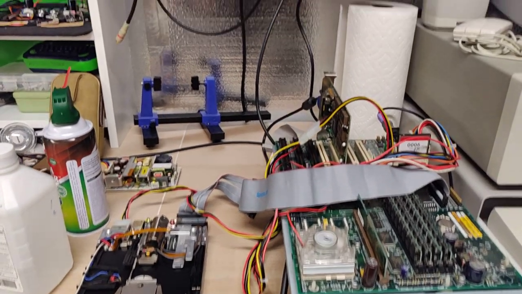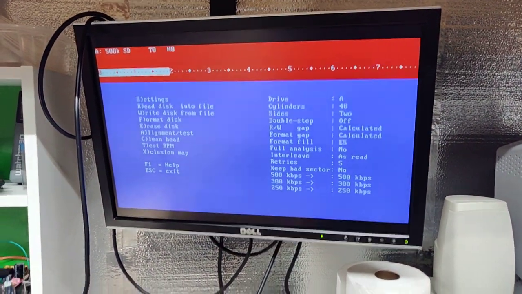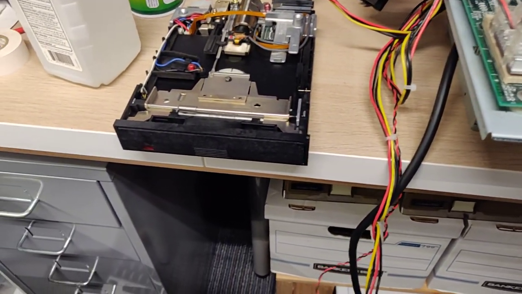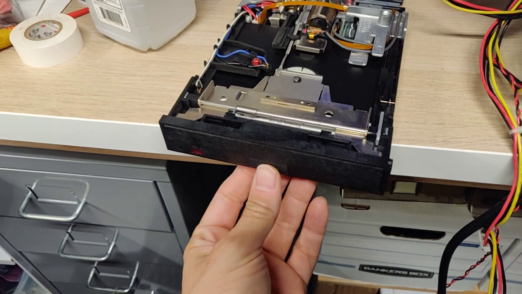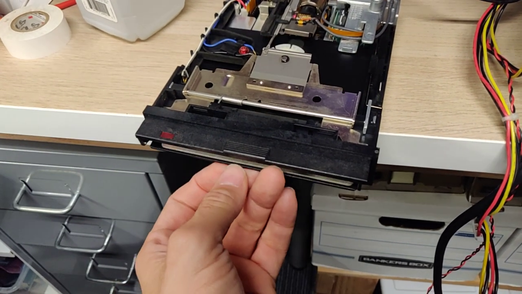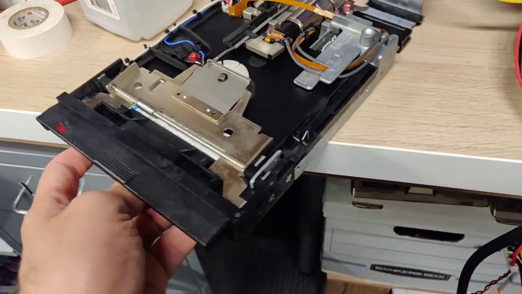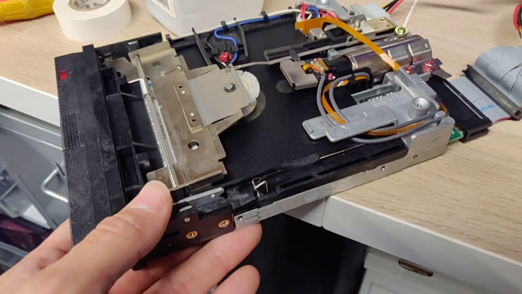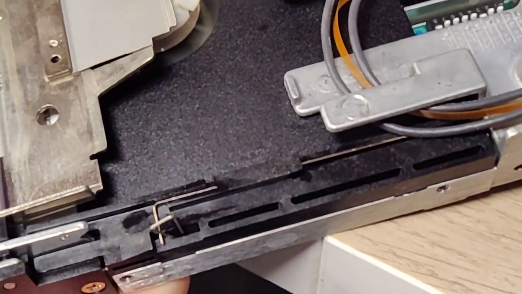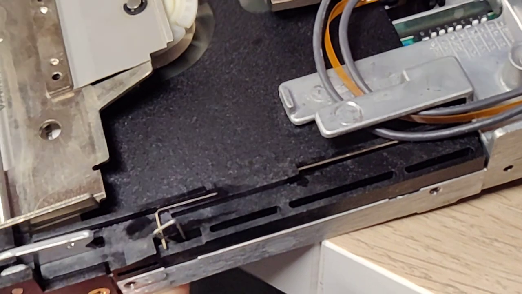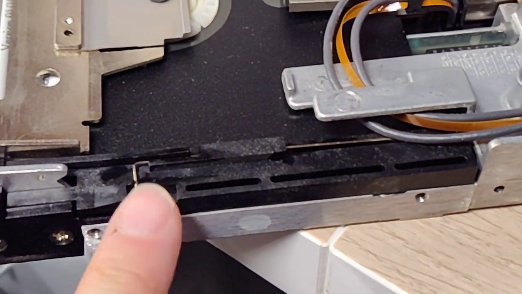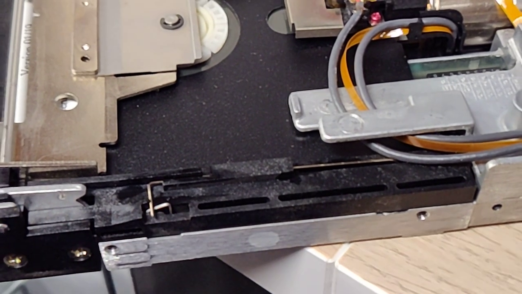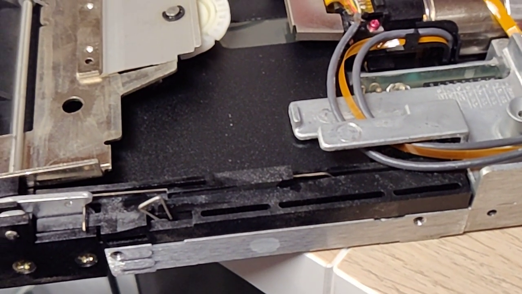Okay, here's the other drive. It's hooked up to my test bench, which is currently running IMD. And I think I have this drive fixed. First of all, when I open this, the disk pops out now without any issue. Let's zoom in. See this whole spring mechanism here? Watch, if I close the door, you can see how this works. That lowers down with the latch, and when I open this, the disk pops out.